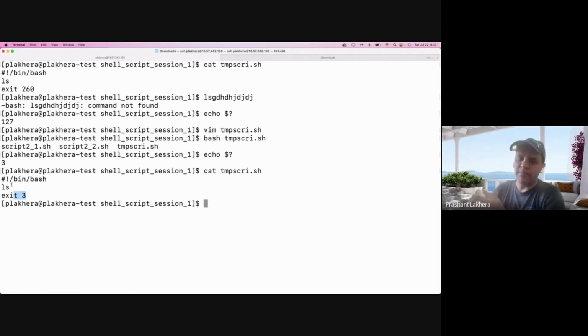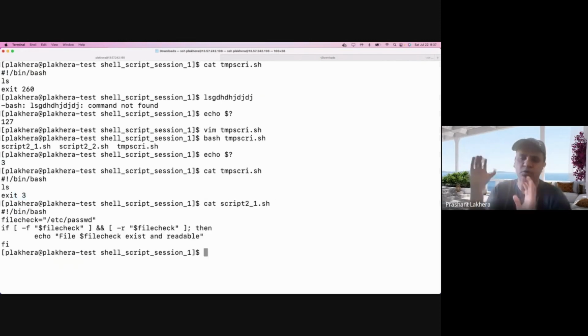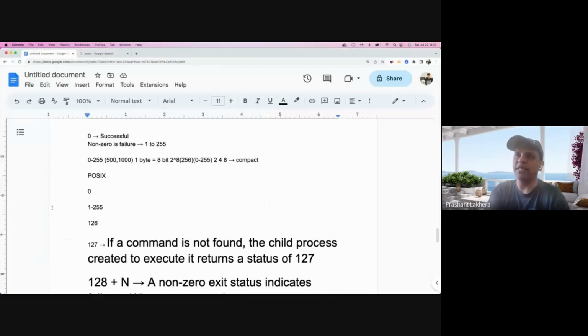And the reason for that, being a developer, I want to know if my script is not executed successfully. I'm just giving you one example, but if I put it inside a condition somewhere, in script1.sh or script2.sh, here I can define my own set of exit codes. That's what I'm trying to say.